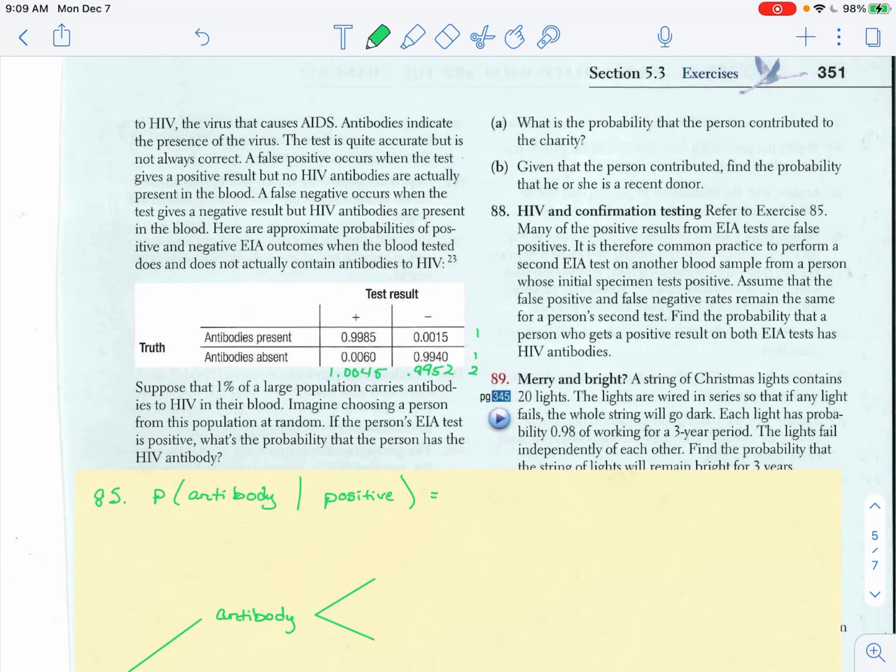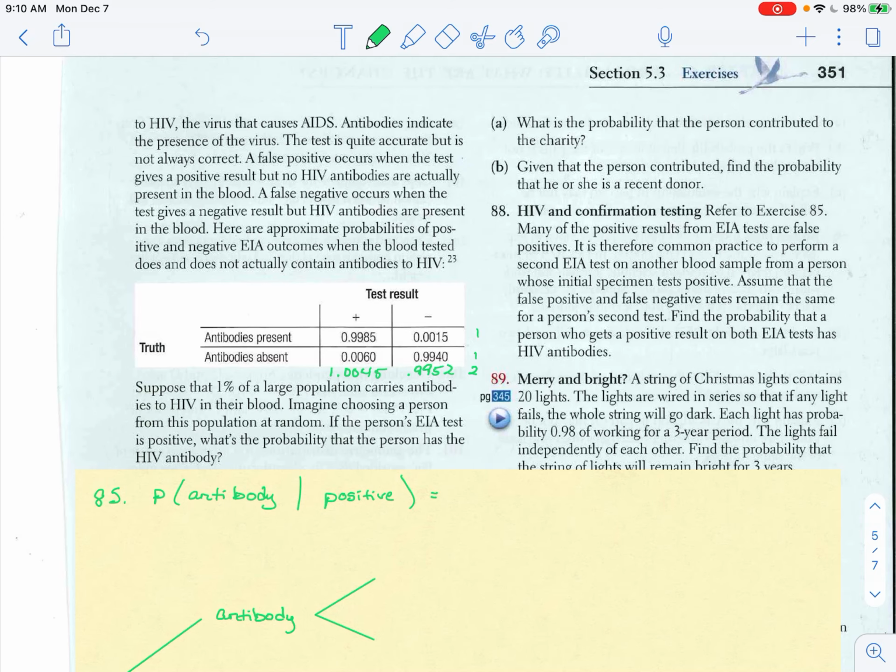Number 85 is a really hard question because, first of all, it has all this language in here about how AIDS testing works and antibodies, which honestly is related to how antibodies for the coronavirus seem to work. But either way, it's talking about false negatives and false positives. So when you get this result, how trustworthy is it, how frequently is it actually not giving the truth value to it?